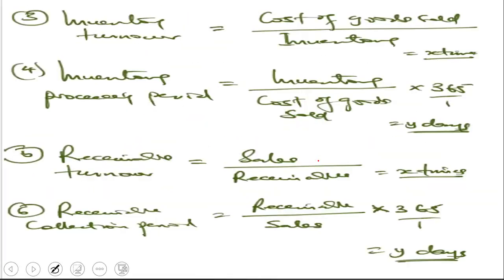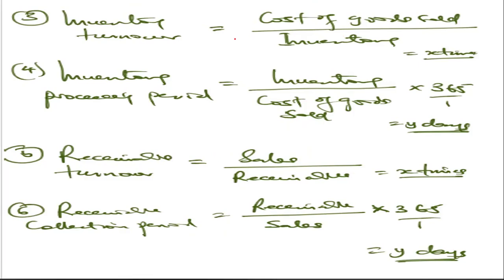So now let's see what we have done with the first ratio we have there. So let's go to the next ratio. We'll look at what we call inventory turnover. What is inventory turnover? You can see the formula there. The formula for inventory turnover is cost of goods sold divided by inventory. That is the formula for inventory turnover.